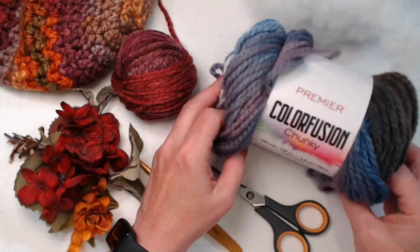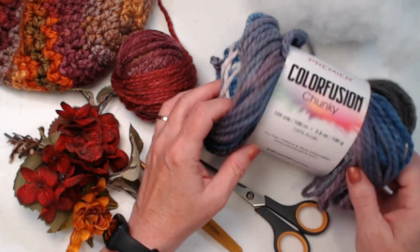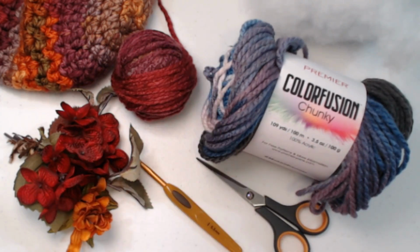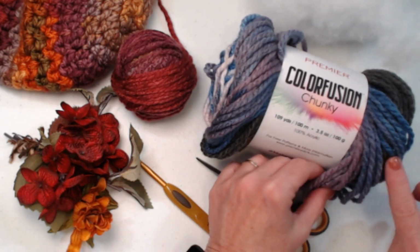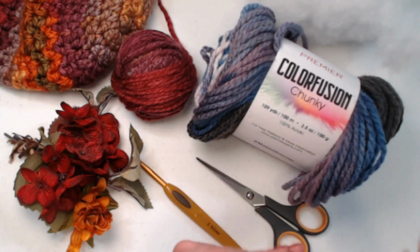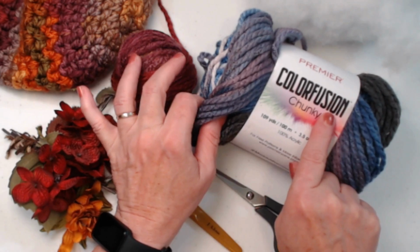But this is the brand Color Fusion Premier Chunky number 5, 100% acrylic. Now you can use any chunky yarn for this. That's a bulky number 5. It works up really quick because we're using a nice fluffy chunky yarn. And there are lots of other options of chunky yarns as well. I like using this one. I just really love this yarn, the way the colors blend into each other instead of these abrupt color changes. That's why it's called Color Fusion.